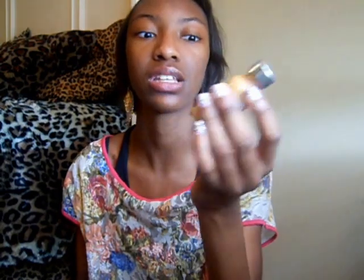The last thing I picked up is also something I heard a lot of great things about on YouTube. It is the True Match Super Blendable Makeup in neutral and it has SPF 17. I have it in the color golden beige. The reason I picked this up is because when I swatched it at the store it looked so amazing, so incredible. I cannot wait to try this out for myself. I'll probably be doing a look or something with this product.